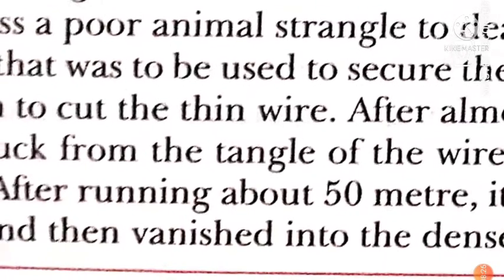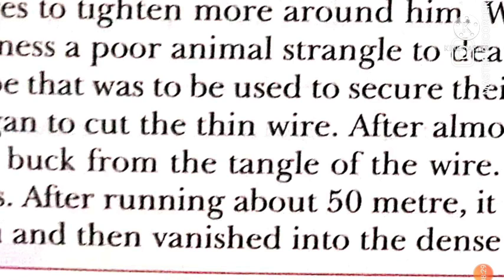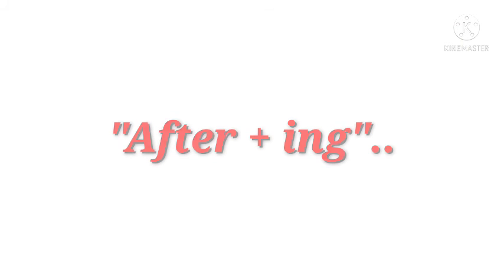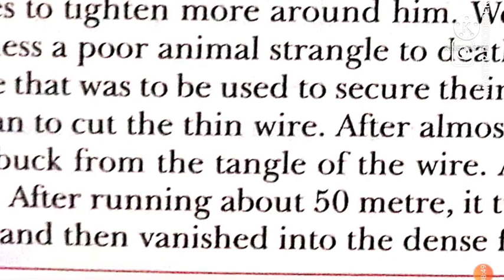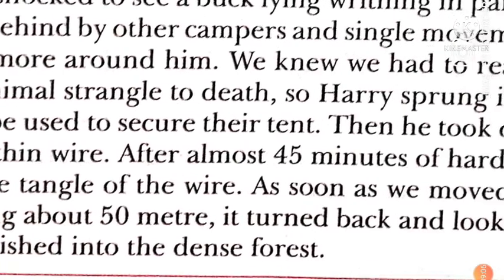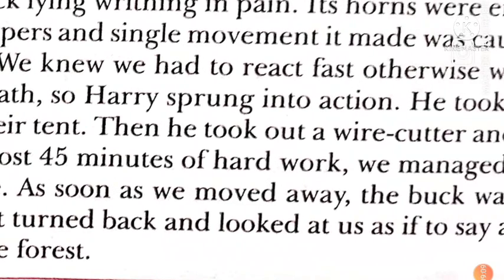After running about 50 meters, now what's the use of this "after"? What effect does it create? It's important to understand here. When we say this and pause a bit using a comma, the listener or the reader, the student, gets curious because we have not yet finished the sentence. So we say "after running about 50 meters," and then we pause and look into the eyes of the children, and the children inquiringly look into our eyes. Yes sir, yes ma'am, what next, what next? And then you can add, it turned back and looked at us.